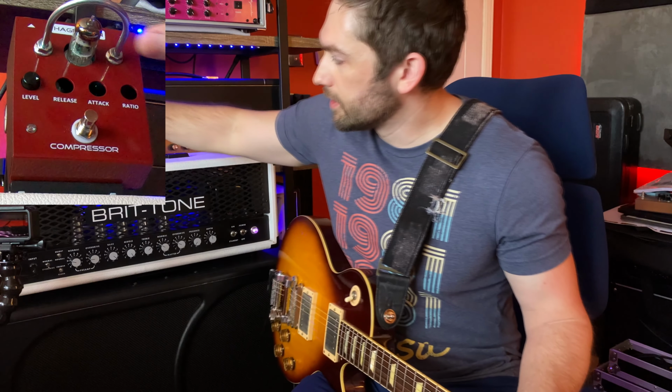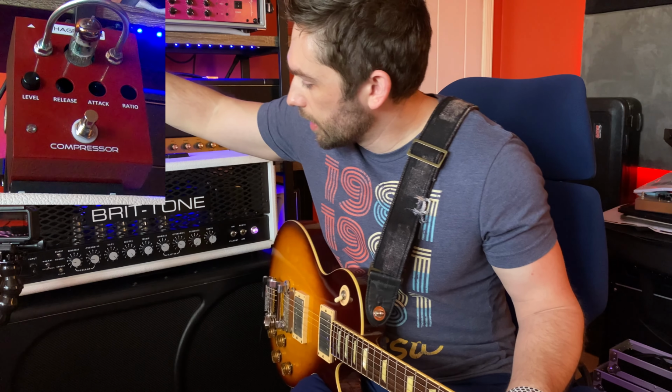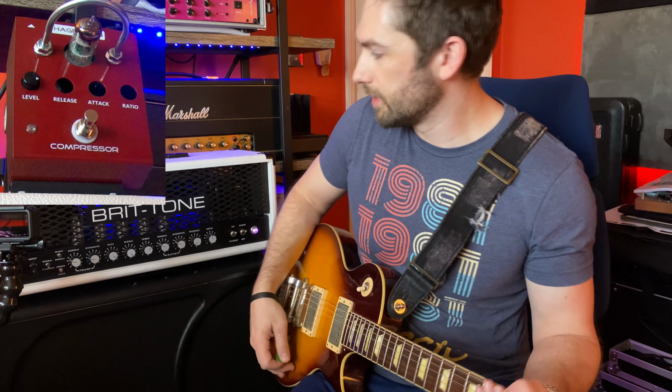Anyways, I've got the level at 3 o'clock, and the gain on the amp is at 2, which for the amp, it's already a lot. You know, these SLO circuits, you either get basically no gain or all the gain. So here we go.